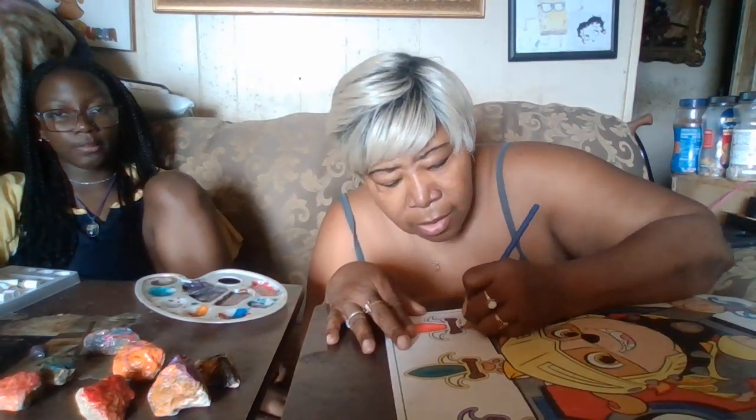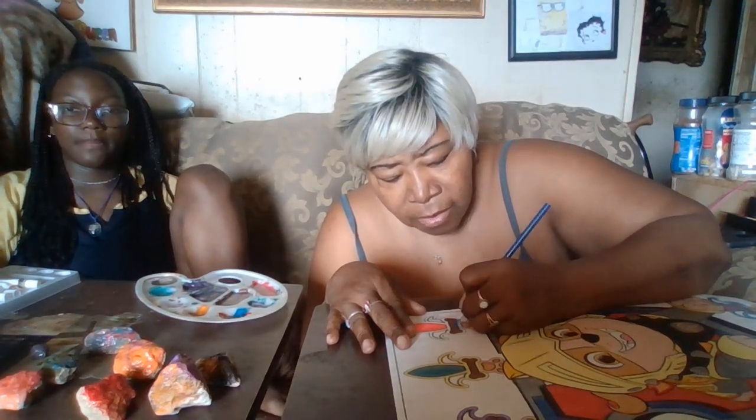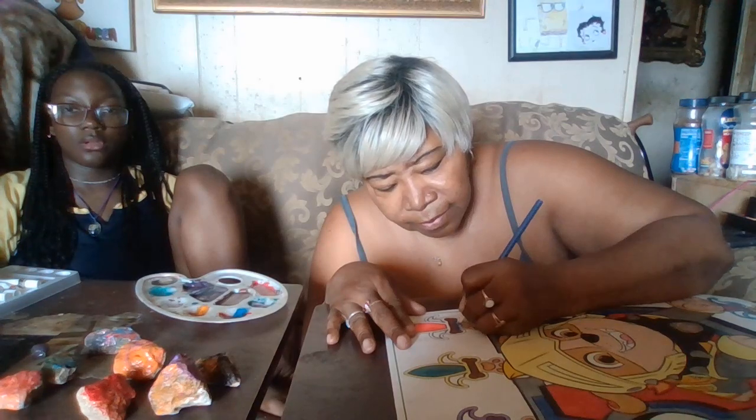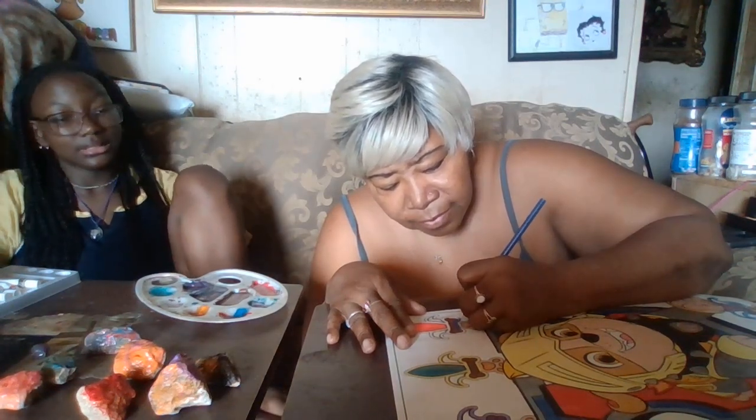Mom finishes that up. I'm gonna go get my other two rocks to show you guys. You got pencil and eraser on it. Huh? Pencil and eraser on it. Yeah? Maybe it shouldn't.